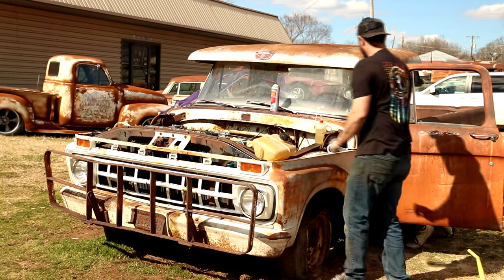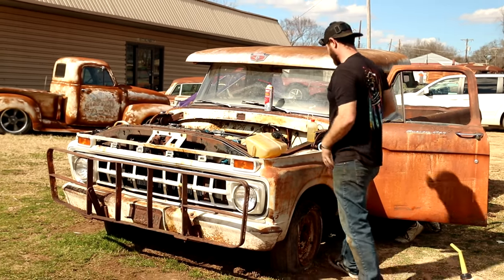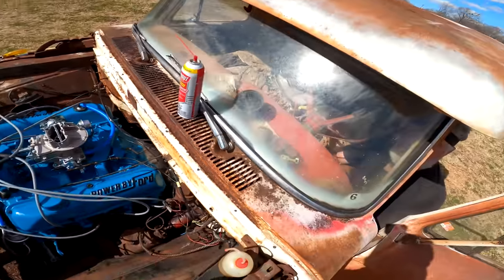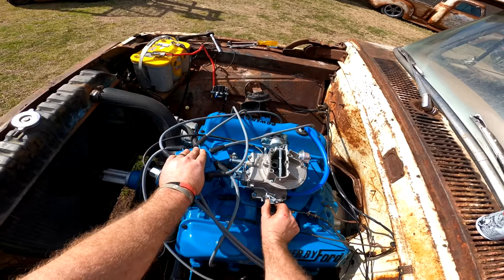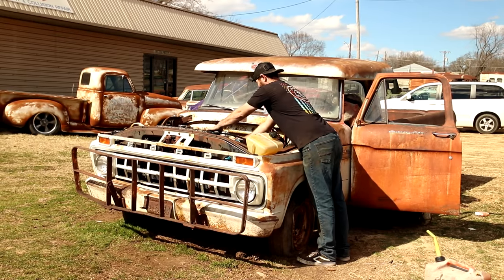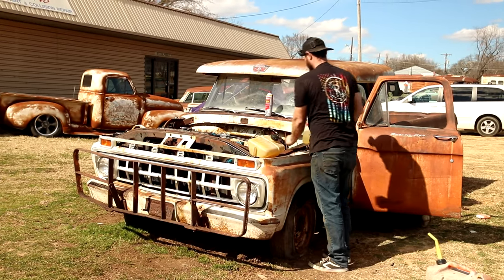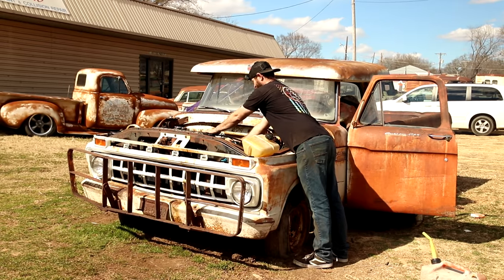I don't know why it's doing that, huh? I thought it was gonna run that time. Well, it keeps doing a big old backfire up out of it about the time it could be one of these valves that are still sticking every once in a while. Yeah. Go ahead. That was it almost. Well, it's a lot of that old oil and stuff too. Oh, burning. Yeah, I forgot about that being in the pistons.